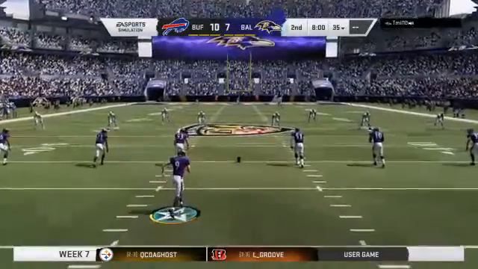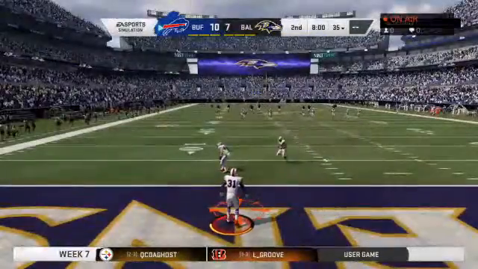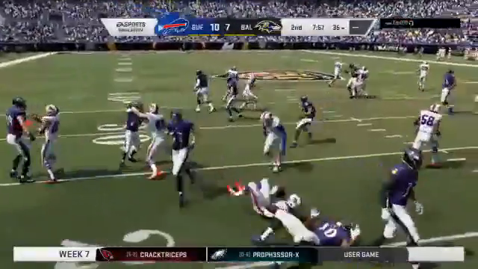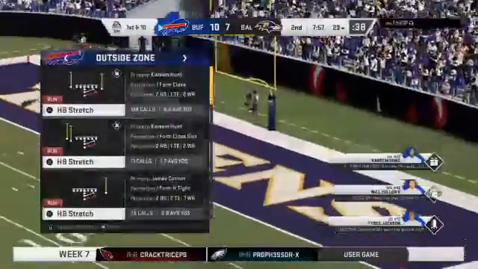Here's Tucker now out to kick this one away. Fielded about a yard deep. And he'll bring it a few past the 20 to the 23-yard line.